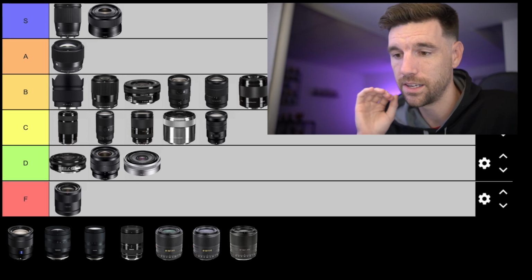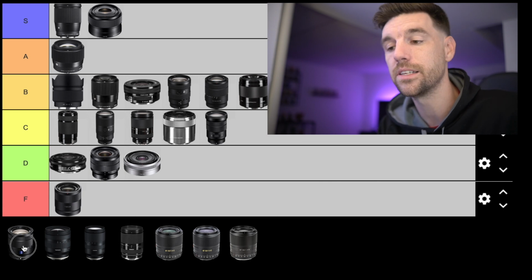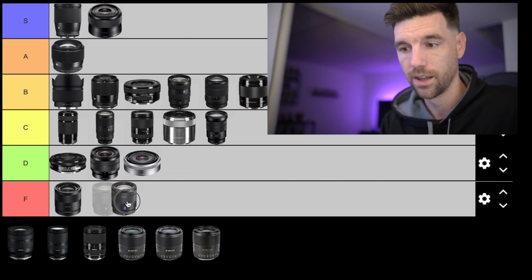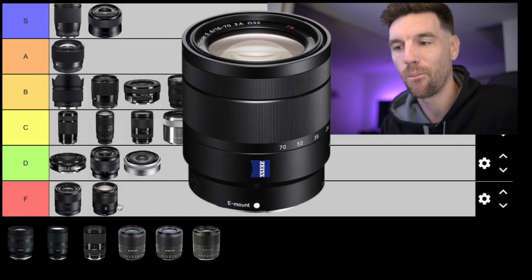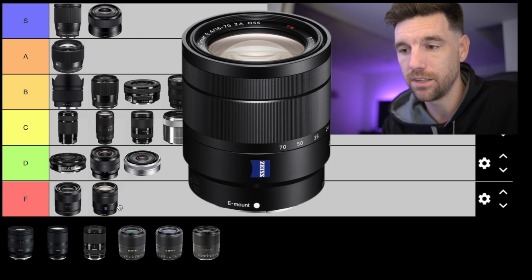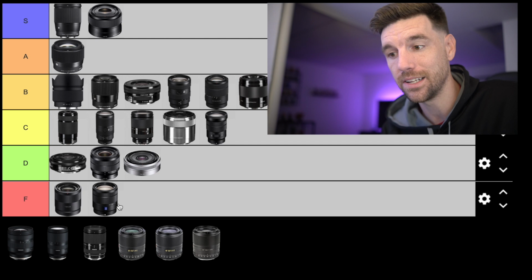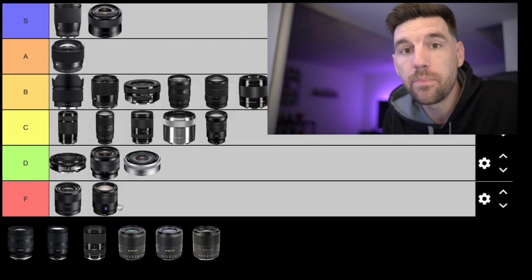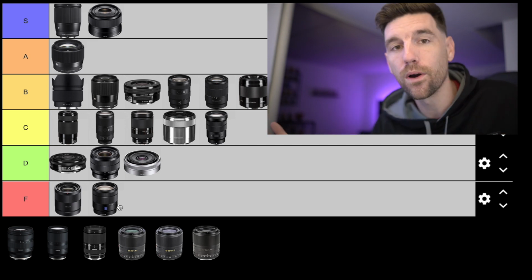Okay, next is another one of these Sony Zeiss lenses, and that is the 16-70 f4. I don't know if it's just I hate the prices and what they deliver on. I mean, the other one I've never used. I've never used the 24 f1.8. This one though, I have used, the 16-70 f4. In my opinion, just bleh. It's not worth the money.